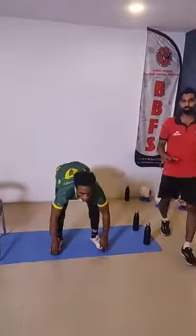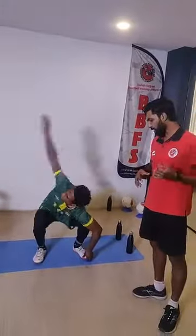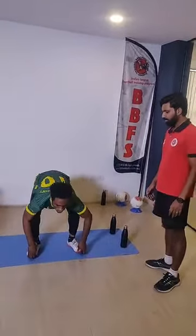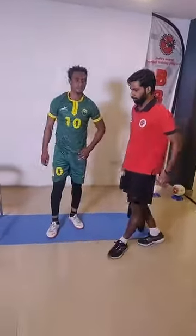So this is for the whole body mobility, you know. You can actually judge how far I can reach there. Five on each side. Last one. That's it. Well done. So, yeah.